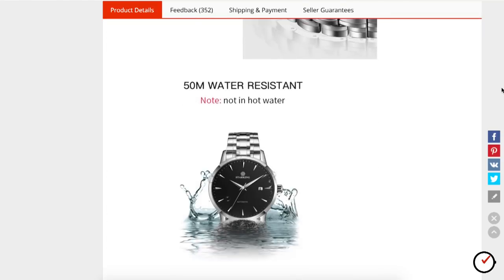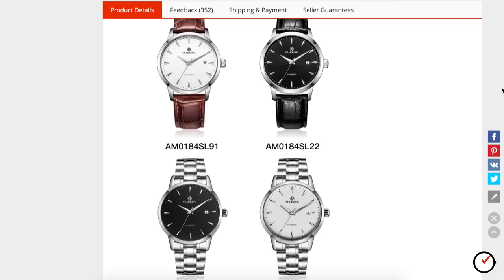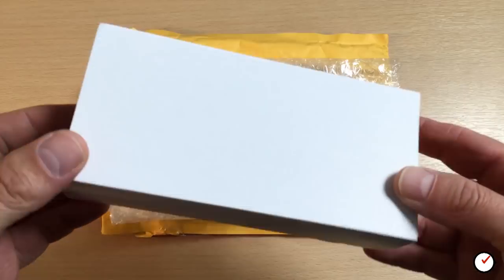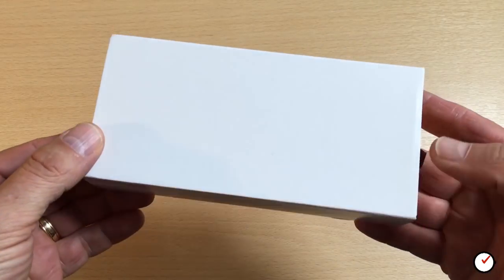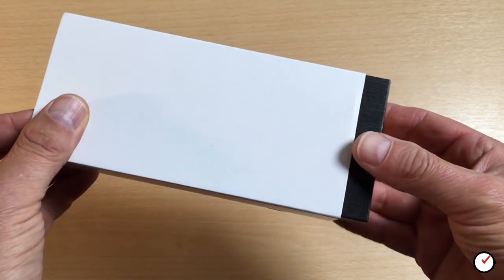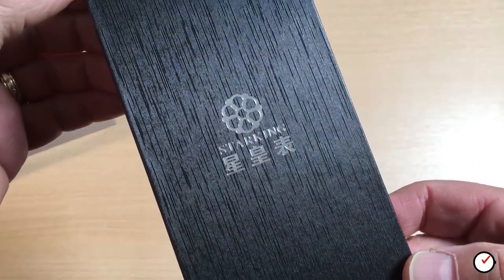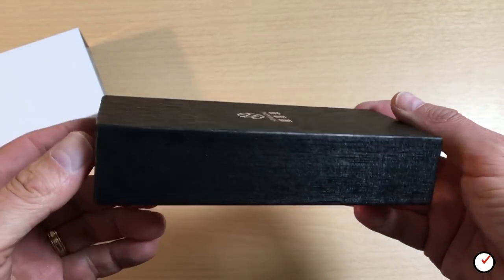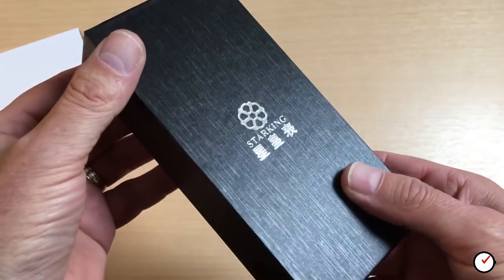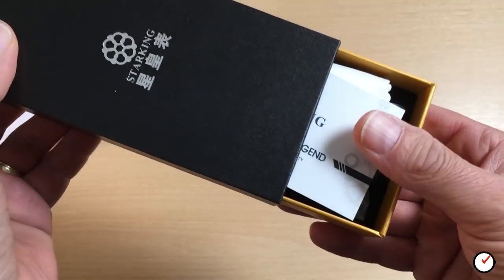I asked only that they send me a watch that they thought would look best in a video. The watch took exactly one week to reach me and was delivered by Yordle, wrapped in bubble wrap and shipped in a padded envelope. Inside was a white protective cardboard sleeve containing a rather compact box — a satin black affair, a kind of mock bamboo with only the StarKing name, logo and Chinese characters on top. There is a silk tab at one end which you use to pull out a gold coloured drawer to reveal its contents.